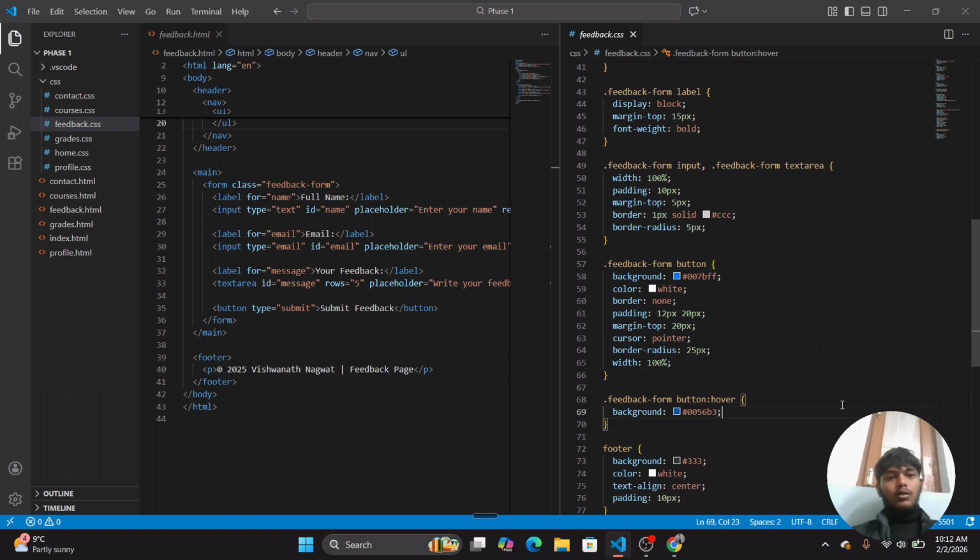So this button is wide, rounded and easily clicked. That's why I'm using all these properties here.